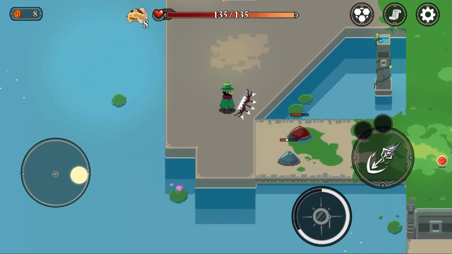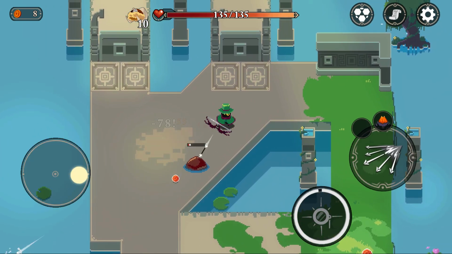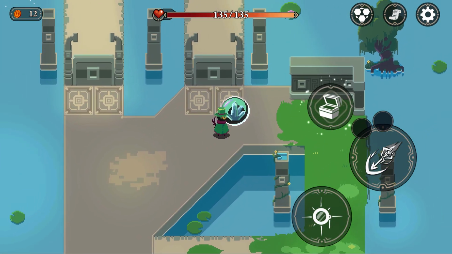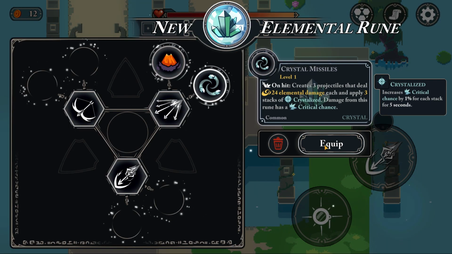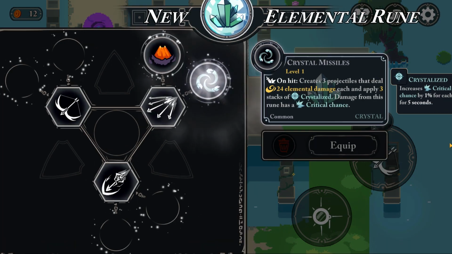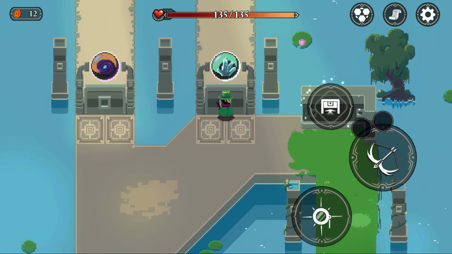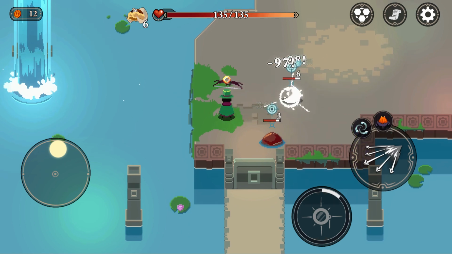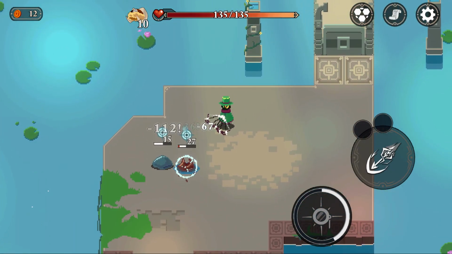I find the general mechanic with this game is enemies that have a red health bar, as you see, once you start chipping away at the health bar, they can be stun locked by just constantly auto attacking. And I think this is where Crystal Missiles is good. The stun locking aspect of the game is where a lot of the skill comes from: wearing down the shield, keeping yourself safe until you're able to stun lock enemies to death. And just make little movements to get out of the way of harm, no need to panic.